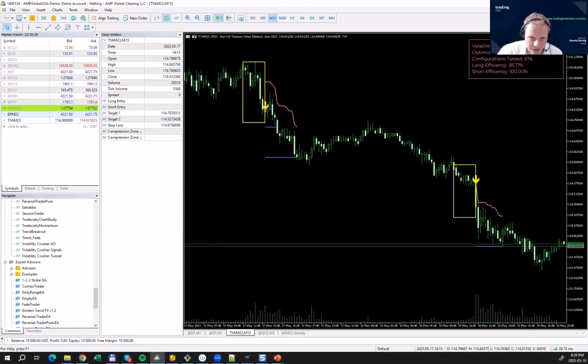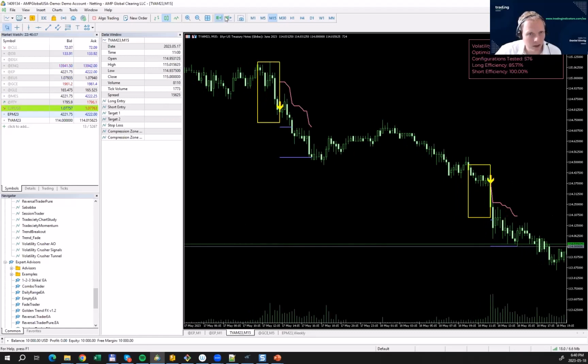And once we are in a trade, the indicator will show us right away where is our first profit target, where is our second profit target, and where is our stop loss. And the stop loss is actually a trailing stop. You can see here, it's being tightened as this trade works out. So for this particular trade, we hit our first profit target a couple of bars later, then our second profit target, perhaps 20 bars later, and then the trade closed out. Same here. First profit target was hit quite early on, then the second one just a couple of bars later on without hitting the stop loss.